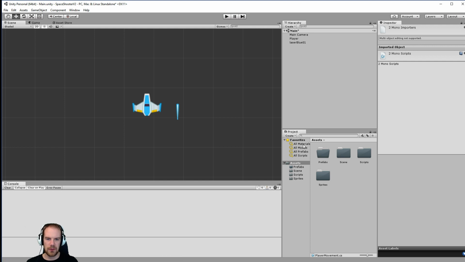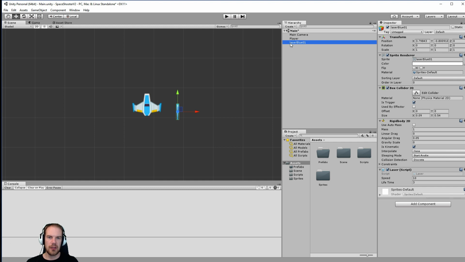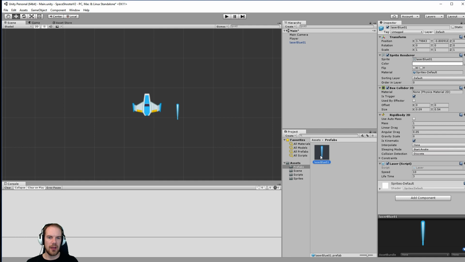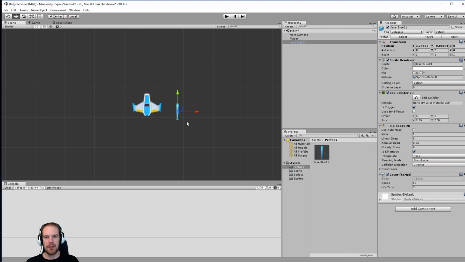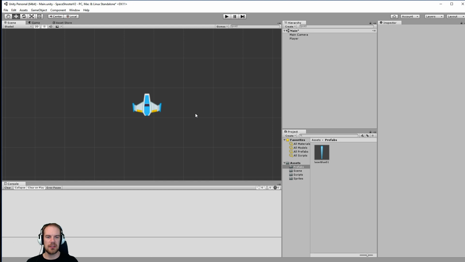Now we take our blue laser and drag and drop it to the prefabs folder. And now we have a laser blue 01 like a blueprint that we can use to create more of them. So this shot here, let's just hit delete and remove it, because if we want more we can just use this one.